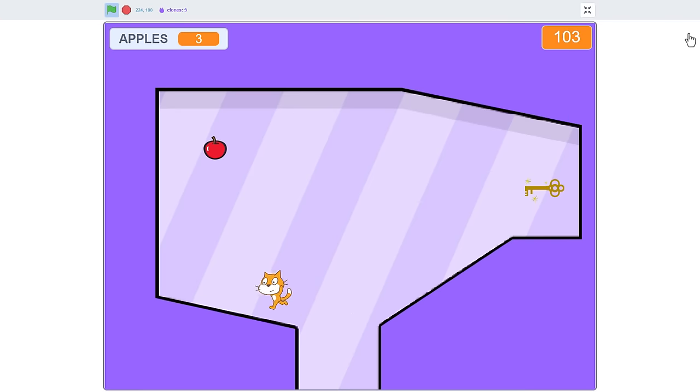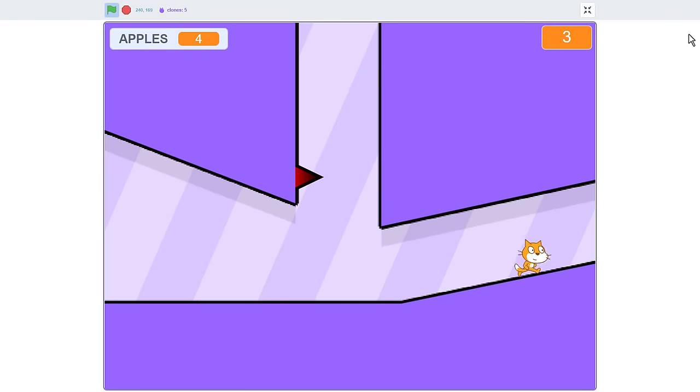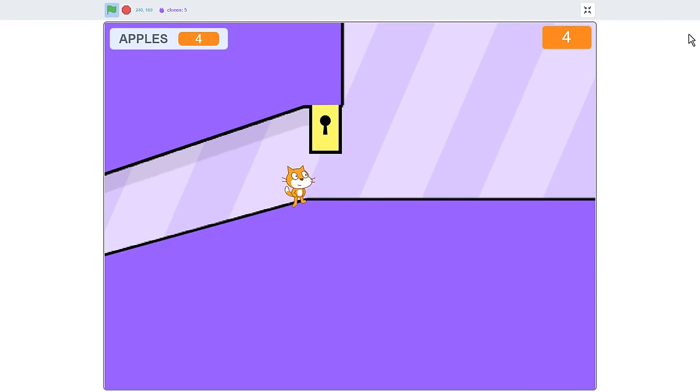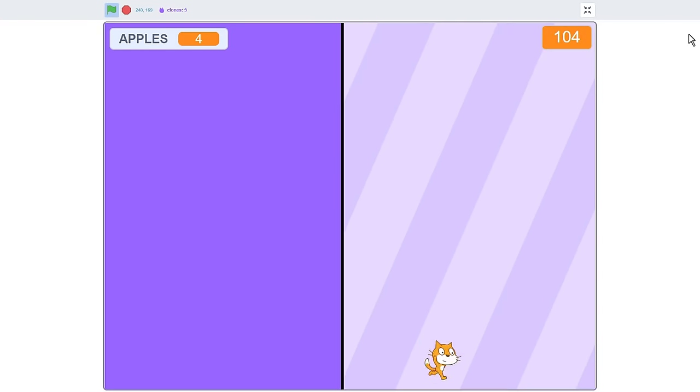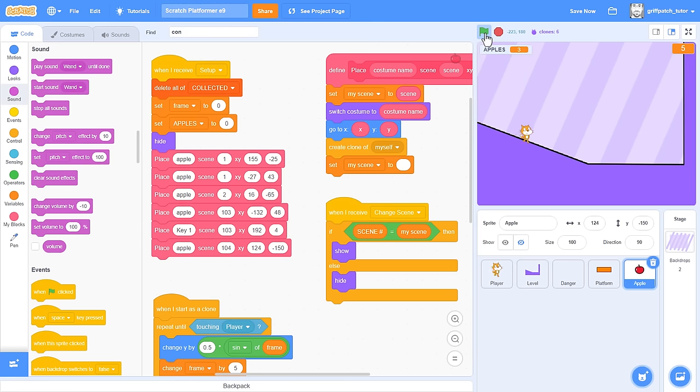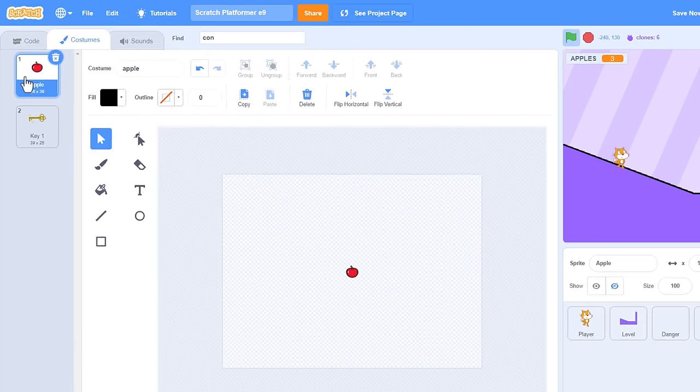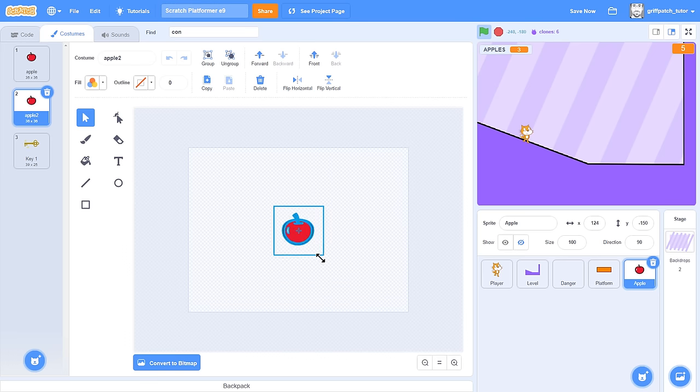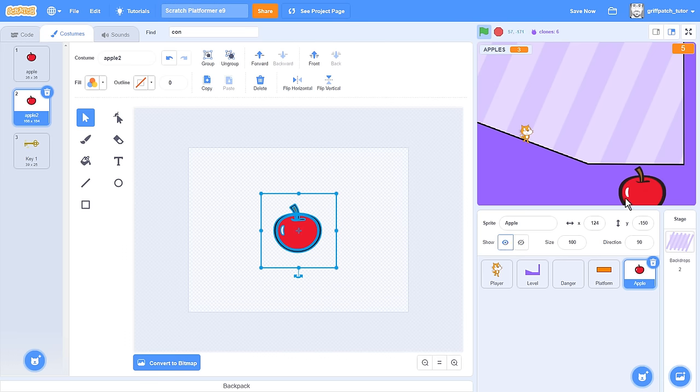What do you think? Is that sounding and looking good? And do you have any burning requests that you know we need next? I suspect some enemies may be a good plan. Well, as I wrap up, I'm just going to add in a final huge apple to reward the player for getting through that door.